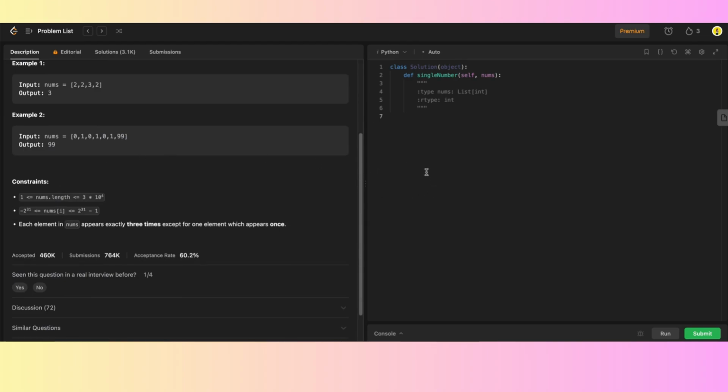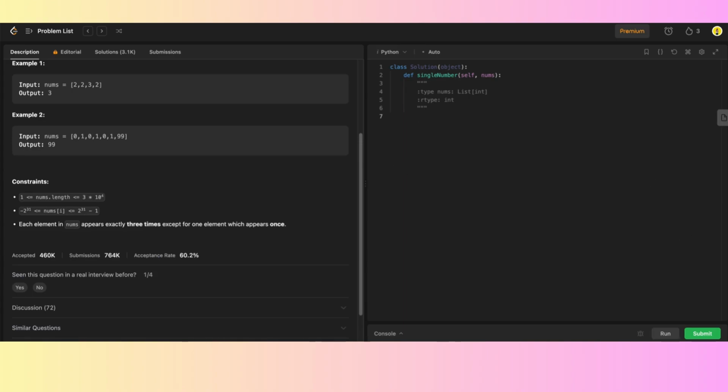So right off the bat, we just have to find the element that only appears once in the given array. So we can use bitwise manipulation. Specifically, we could use 2 variables, 1s and 2s, to keep track of the bits that have appeared once and then twice. By updating those variables based on the current number, we should be able to identify which ones appear once.